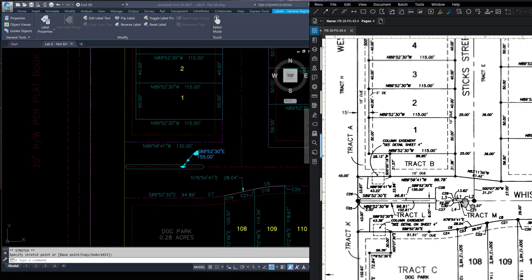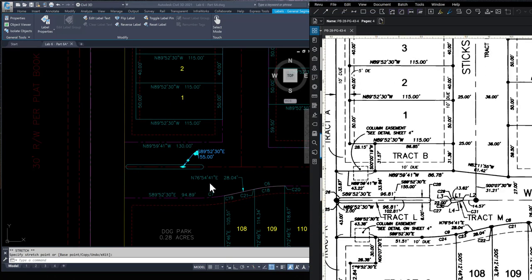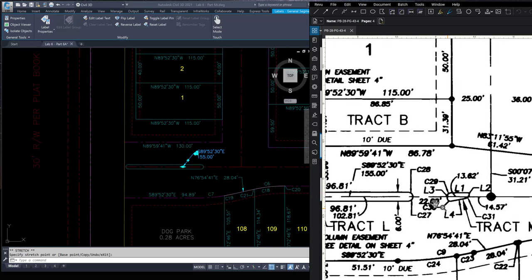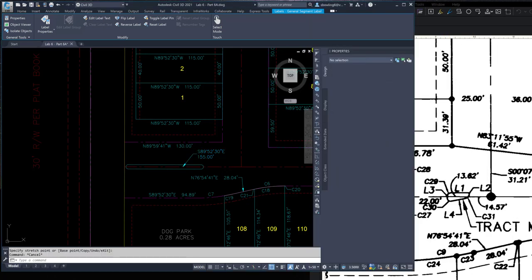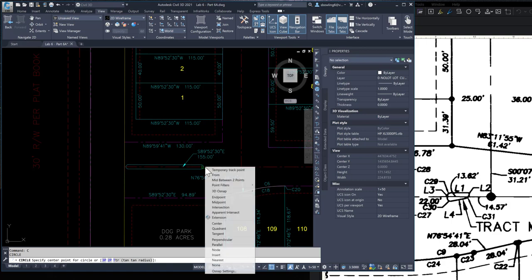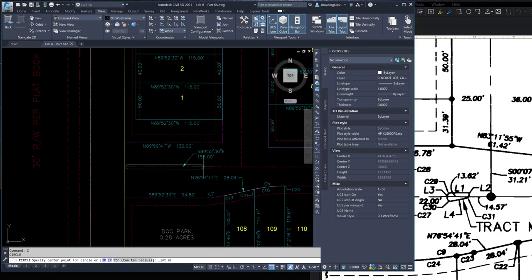So we've got this one done, and we can label it with our tags. Now the next one is a little bit different. So now that we can see, we've got L1. L1 is apparently a flat spot in there. There's 22 feet, so let's go ahead and do a circle. You can tell I'm big on my circles. Circle at the intersection, and we say it's 22 feet.